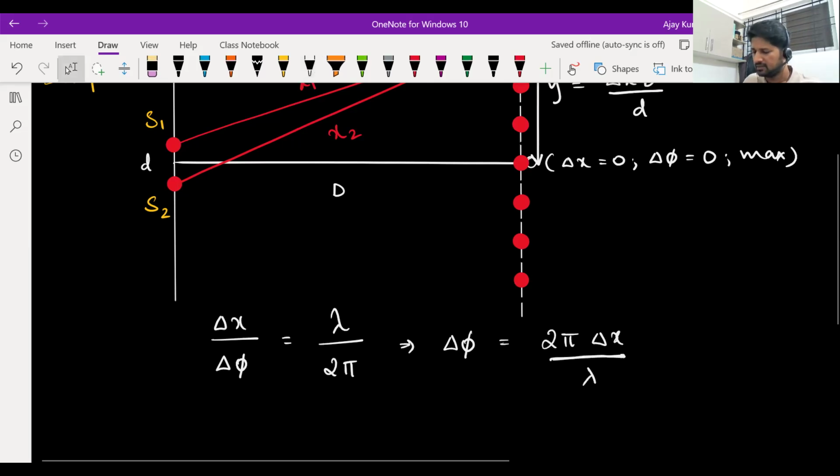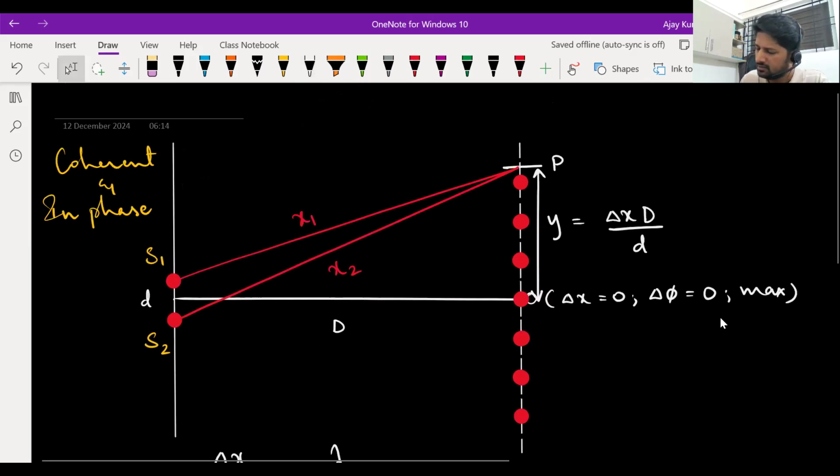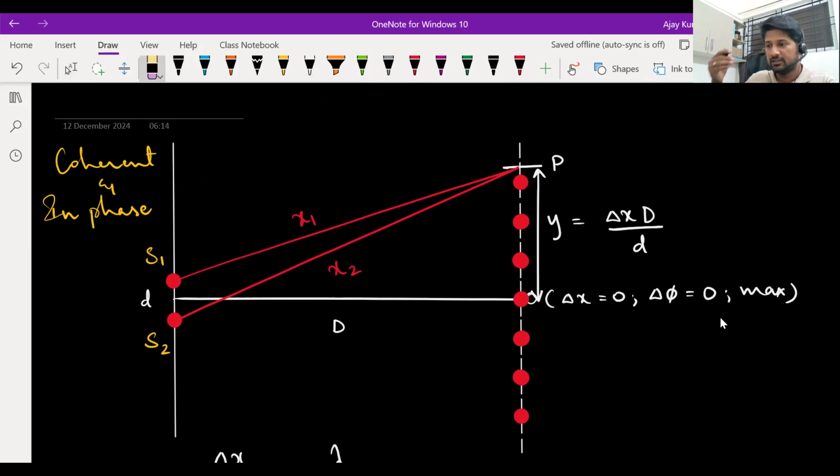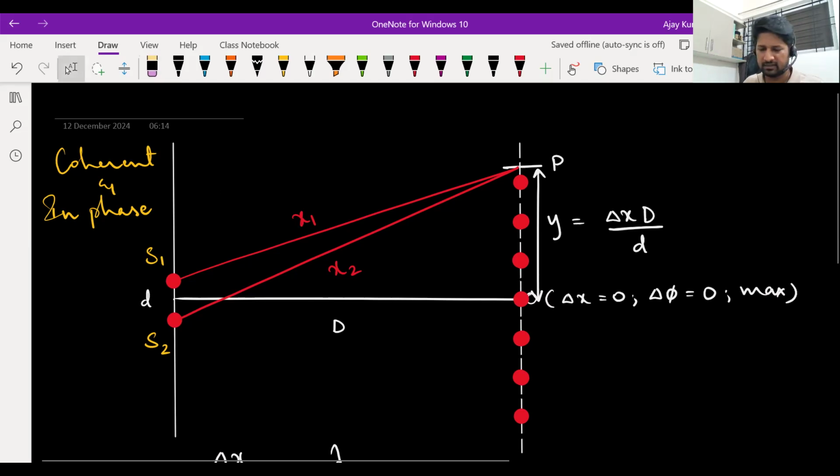Now we have a relation between y coordinate and the path difference with which the waves arrive there. Using this, you can derive a relation between y coordinate and the phase difference with which the waves arrive there. How is that useful to us? If you know with what phase difference the waves interfere at a particular point, then you can tell what is the effective amplitude at that point, what is the effective intensity or brightness that you see at that point, and such things. Basically, this is a pattern of varying brightness.